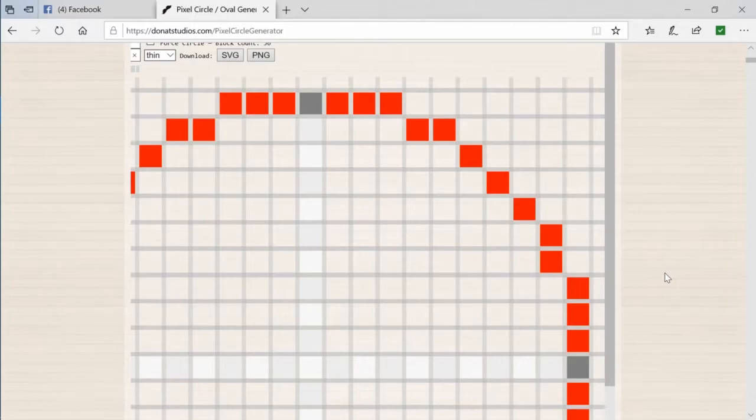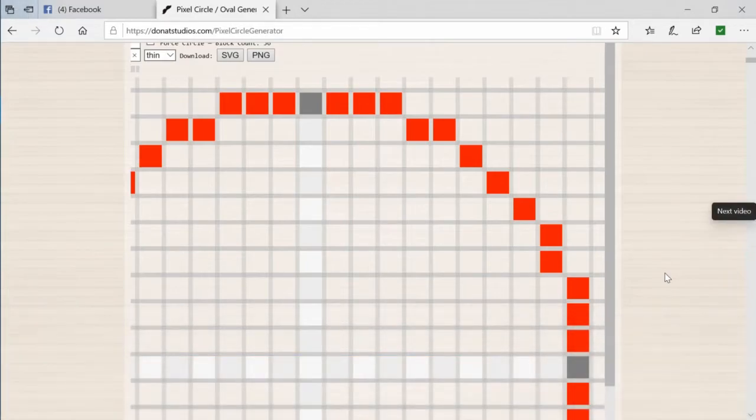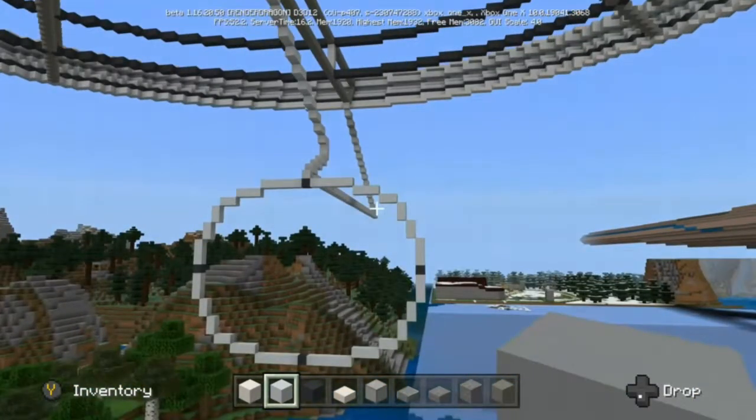My main reason for doing that is that this is just a build marker so that I know where the middle of this will be, and it makes it a little bit easier for me when I build. Now, if you can build your ship without it, cool, but for the purpose of this build, we're gonna keep that going.